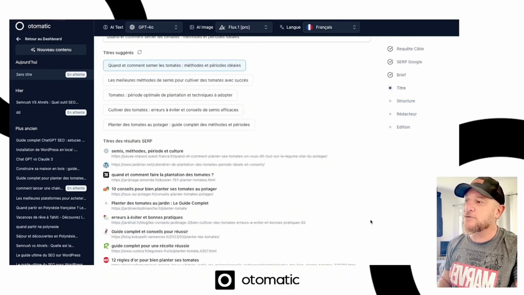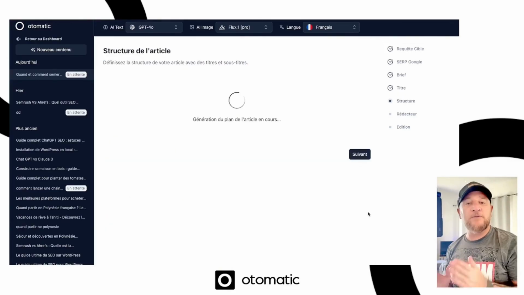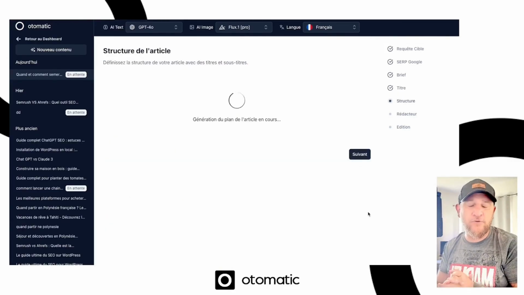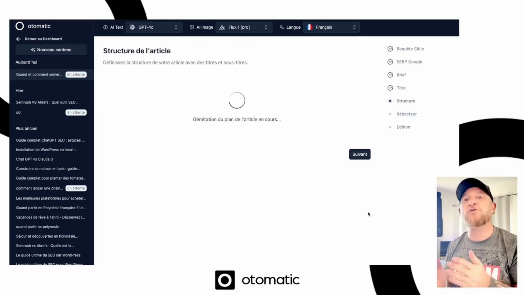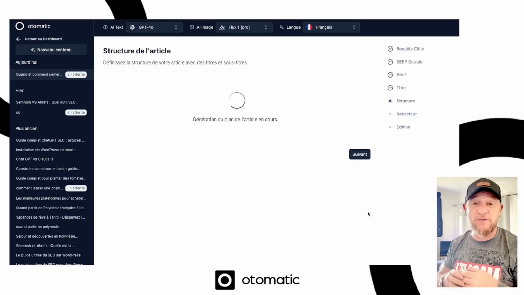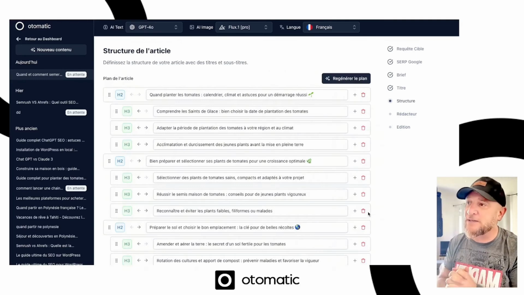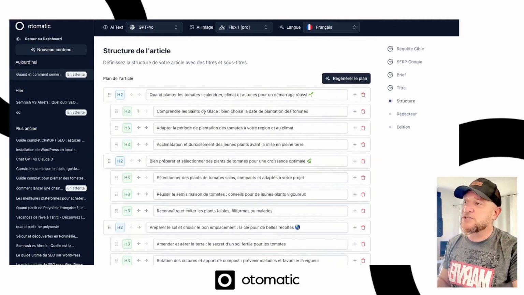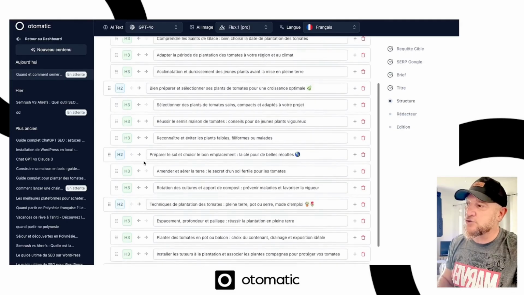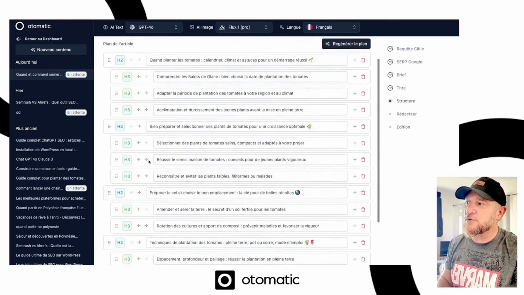Next, we'll move on to the structure. We retrieved a pattern at the intent level for your query that stipulated a number of H2s, a number of H3s, based on an average that was done from the scraping that was performed to retrieve the data from the top results in Google. So here we're going to apply it, and so we'll generate a structure for you directly. So H2, H3, trying to keep the average we got.